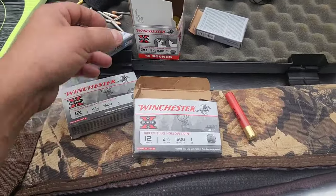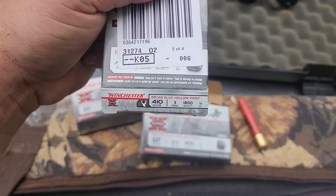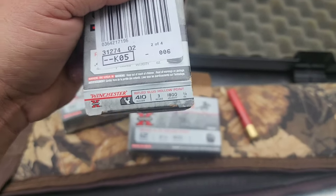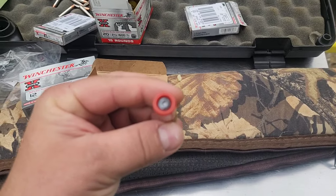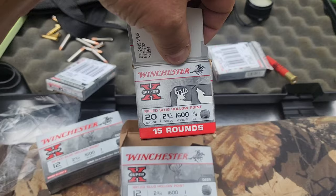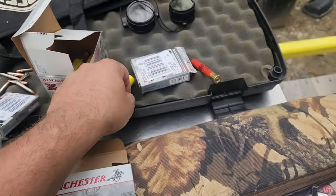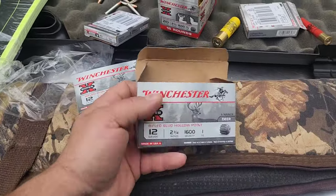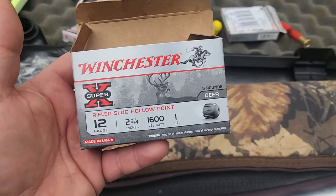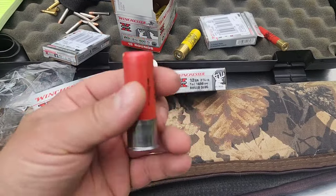Got these Winchesters here. So we have the 3 inch for the 410, quarter ounce, as you can see there. 20 gauge, 3/4 ounce Winchester rifled slug, just like the 410. And for the 12 gauge, 1 ounce Winchester rifled slug. I thought that was neat.